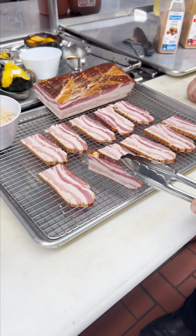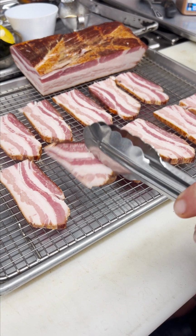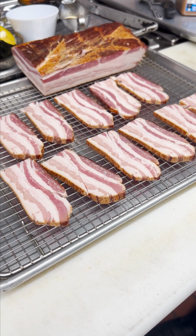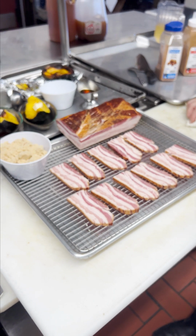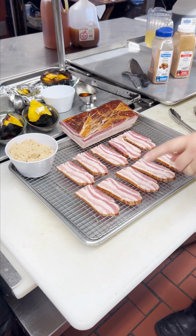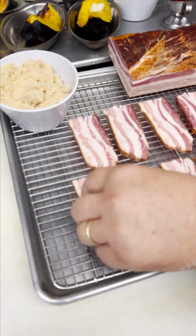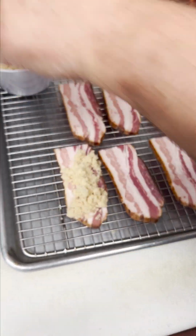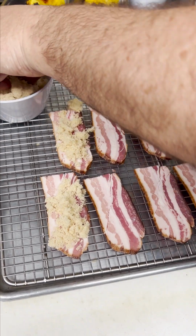So that's a thick cut bacon, a lot thicker than you're going to buy if you just buy sliced bacon in the store. But if you want to, you can always use that as well. I just happen to like it a little bit thicker. And the idea is that we're just going to take our bacon, I cut it, and then I'm just going to put a little bit of brown sugar on every single piece.